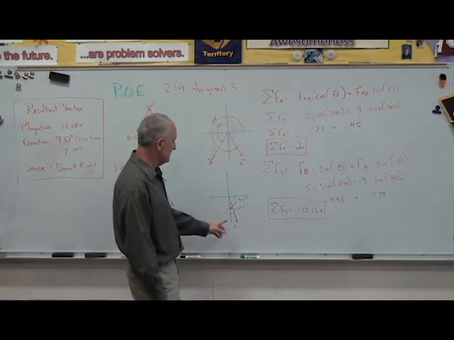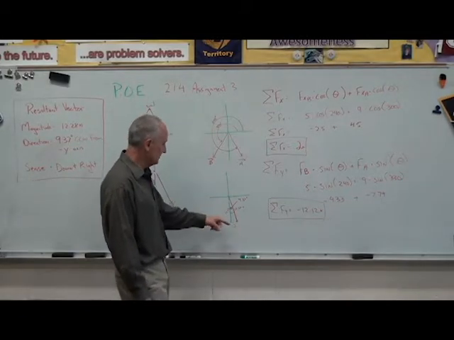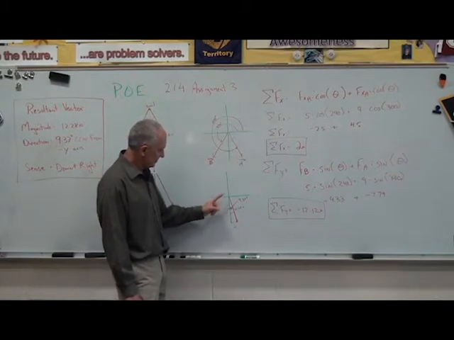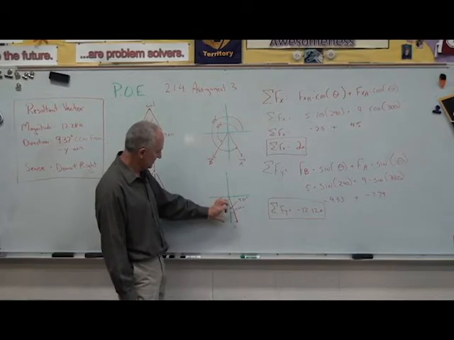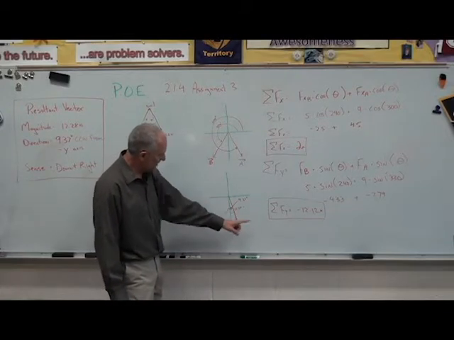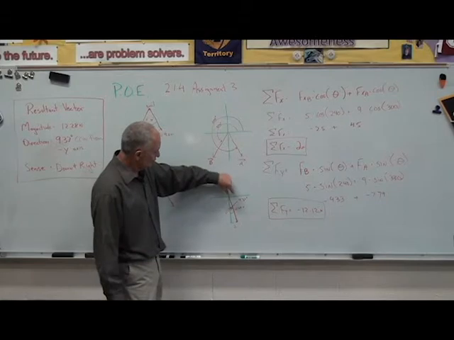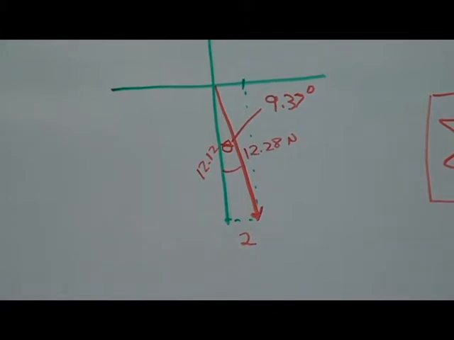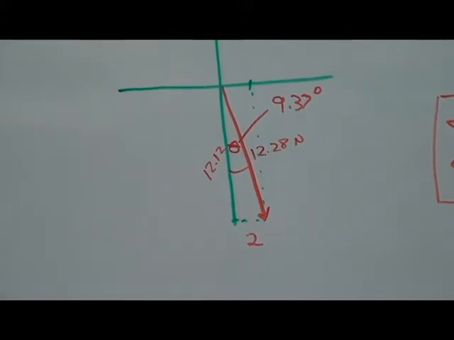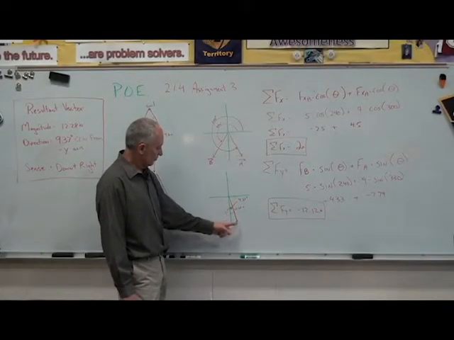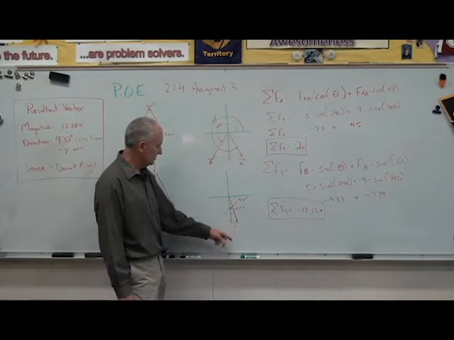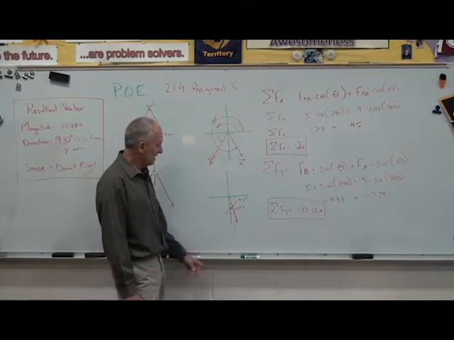Next thing it asks you to do was sketch out the resultant vector. It's 12 units down on the negative y and two units over on the positive x. I get a rectangle represented by those dashed lines. My vector runs from the zero zero point to where that rectangle is. I can figure out the hypotenuse using the Pythagorean theorem. The magnitude of this resultant vector is 12.28 newtons.